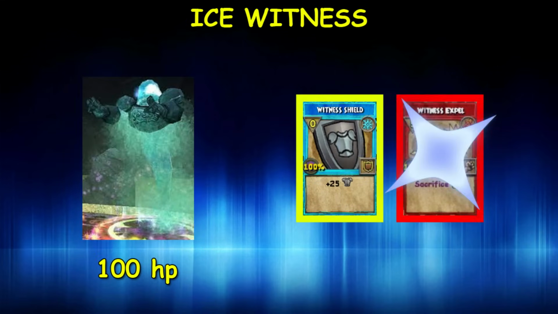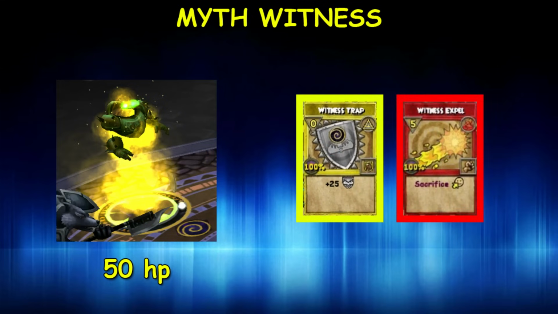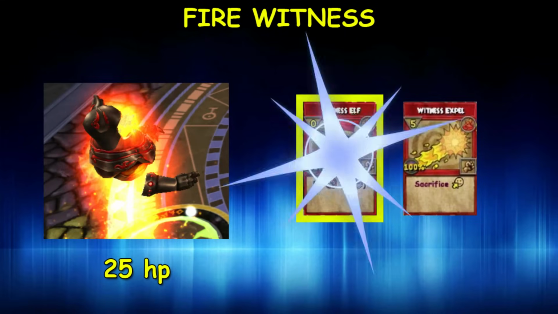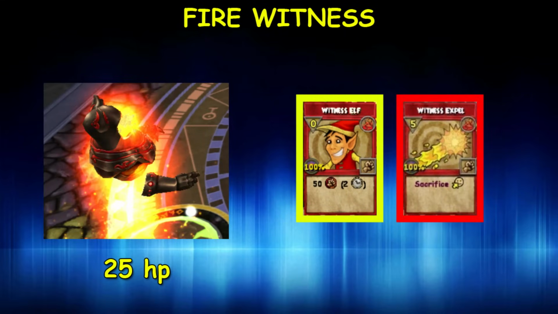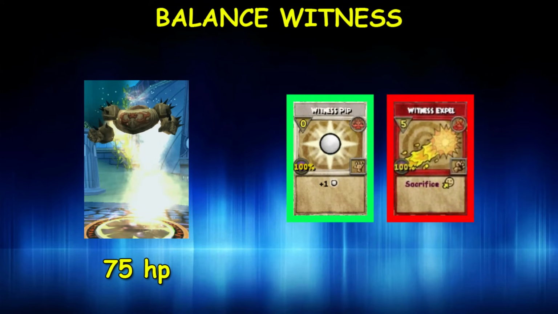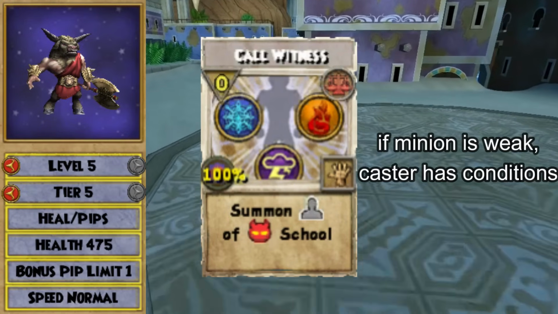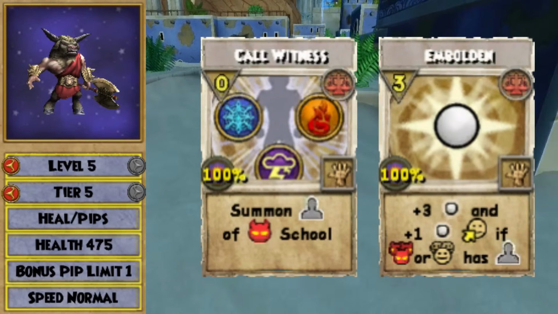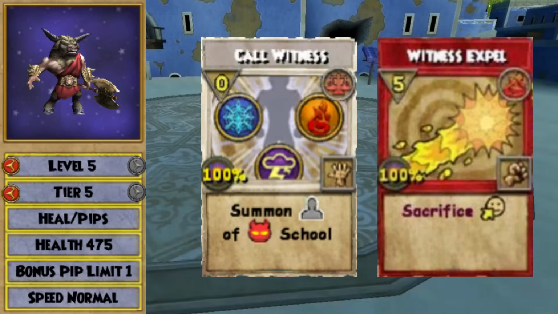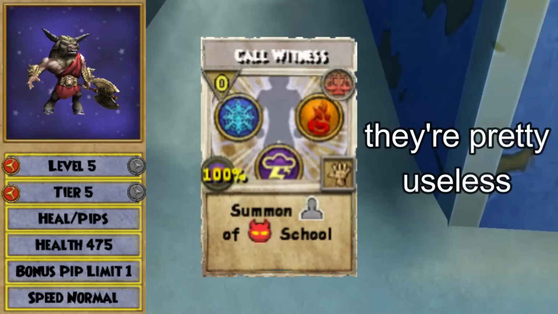Each of the minions repeats the same 0 pip spell 4 turns in a row, then once they reach 5 pips, they just die. So they really don't do much at all, considering how low the value of their spells is, and how they straight up die on turn 5. To be honest, I don't really understand their purpose, because usually if the minion itself is weak, their caster at least has minion conditions to pull off. But Balance Minnow only has one spell that benefits from a minion, and even one that expels a minion. If these minions didn't have that strange sacrifice spell, they'd be at least a little decent, but as they are right now, they're pretty useless.